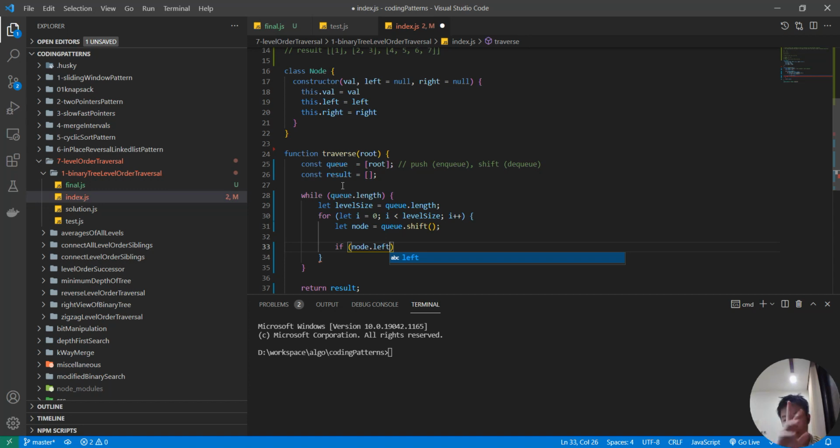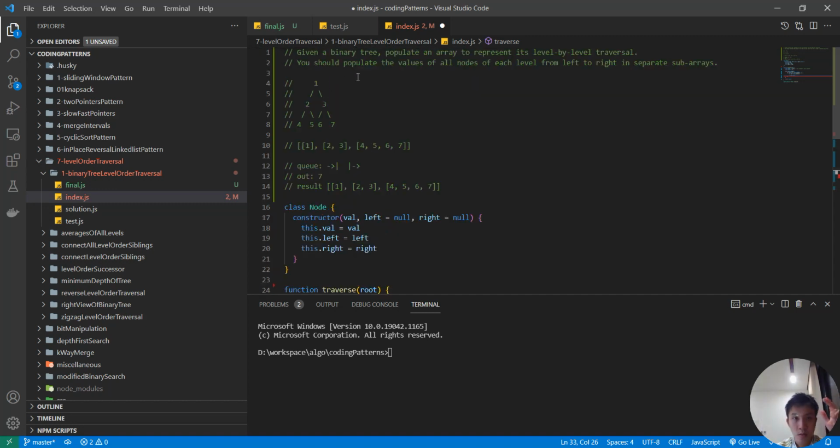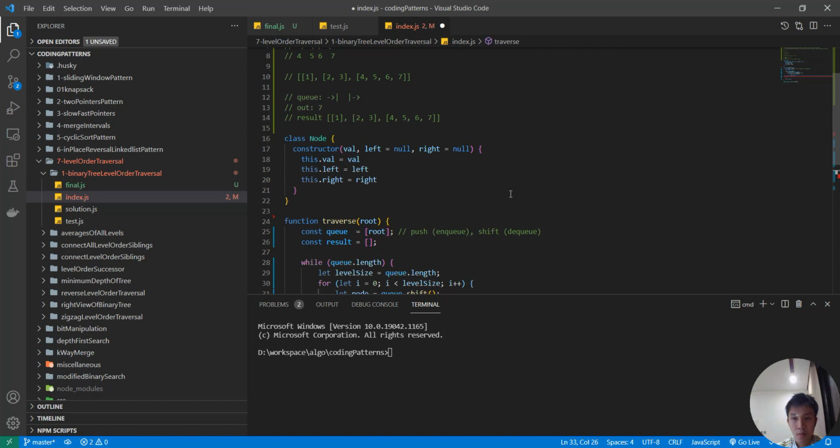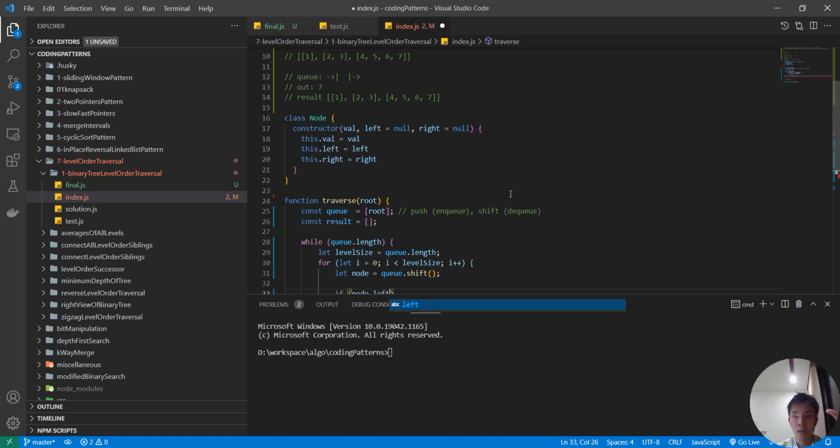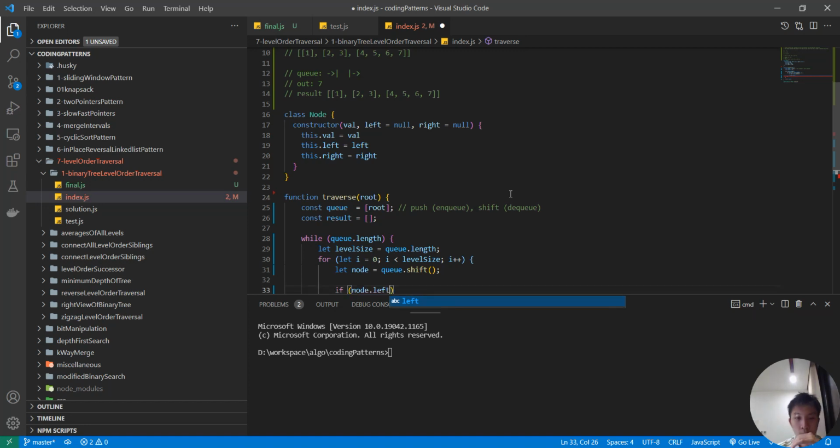Left first, right? Left first, because we want to populate from left to right. So we want to push the left to the queue first, so the left will pop out first. A queue is first in, first out.